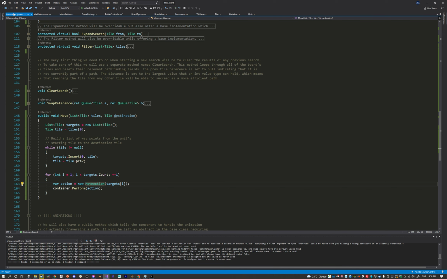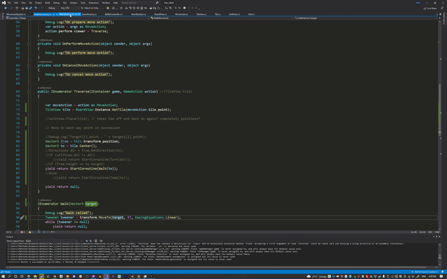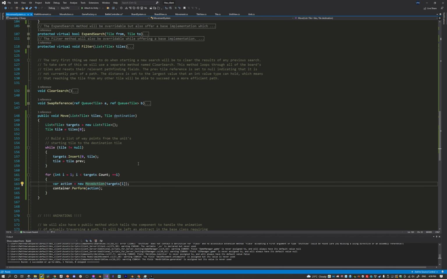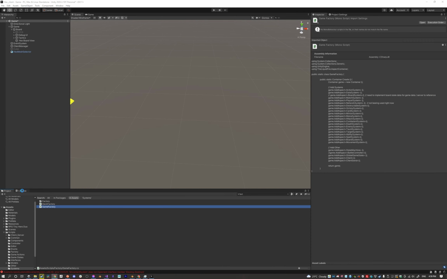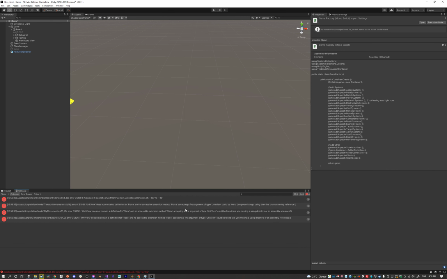But let me read my notes. From parse list, create list of actions. That's what I did. From list of actions, send to, yeah, I did that. I don't make a list, but I do iterate through it real quick. In that, I'm just sending them in one update function, right? And they should be going in the correct order, maybe. Oh yeah. I'm making the list here. And then I just send them all in the correct order. Okay, let's try it and see. Let's see if there's a bazillion bugs, which there will be, guaranteed. Oh yes.